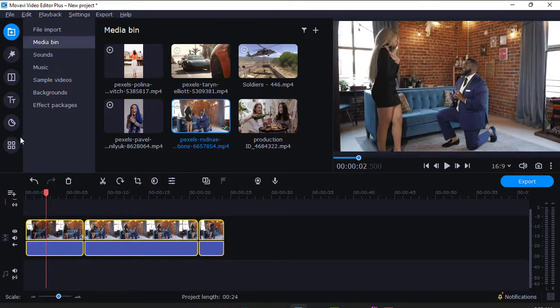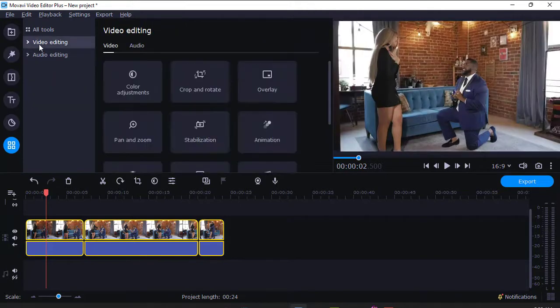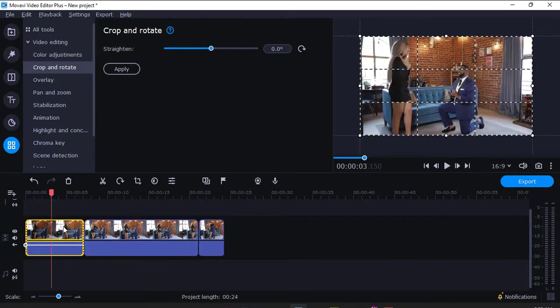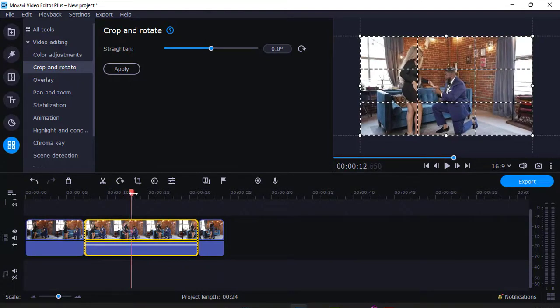Now the next thing I'm going to do is access the crop tool. You can always come here under options and come to the crop tool here. Also you can access the crop tool here. There are two ways to access the crop tool, and also you can come here and click here. Now after you've accessed the crop tool, it will give you this dialog box here where you'll crop a part. For example, I want to crop some part here.